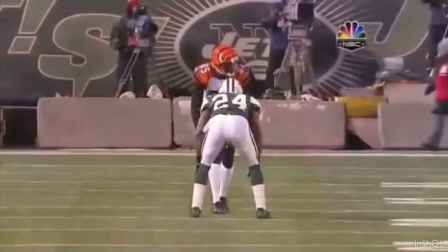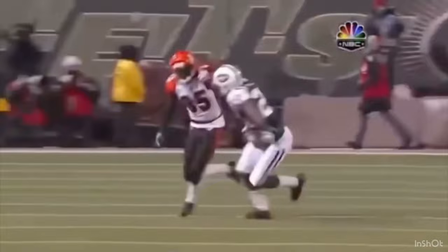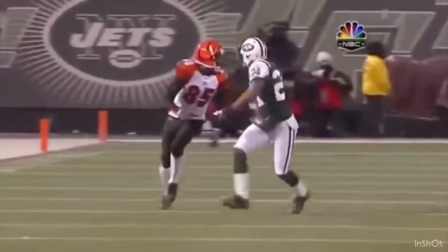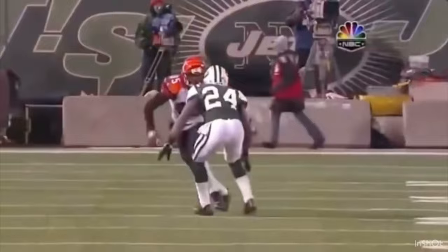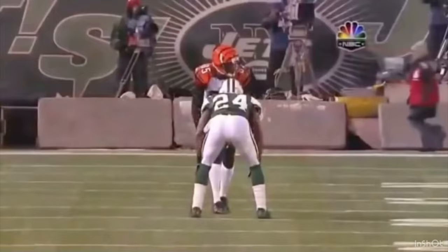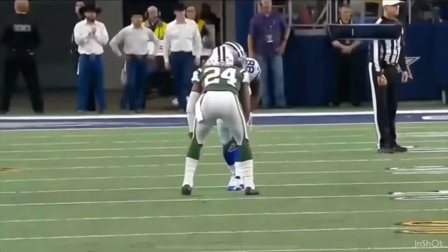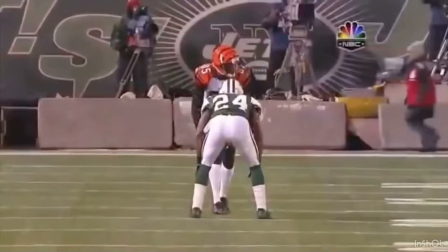I have about five reps clipped — press looks by Revis going up against some of the greats. On this first one, Chad Ochocinco. I'm going to play these full speed and then break them down, talk about the technique we see from him and why he was so effective. Looking at this first rep versus Ochocinco — he does a great job. We don't get anything aggressive and explosive from Chad Ochocinco here, so it's pretty easy to mirror at this point. Pad level is good, feet — he had great footwork. Darrelle Revis was a ball hawk but he had such great lateral quickness, and that's what you need as a DB, as a corner specifically.